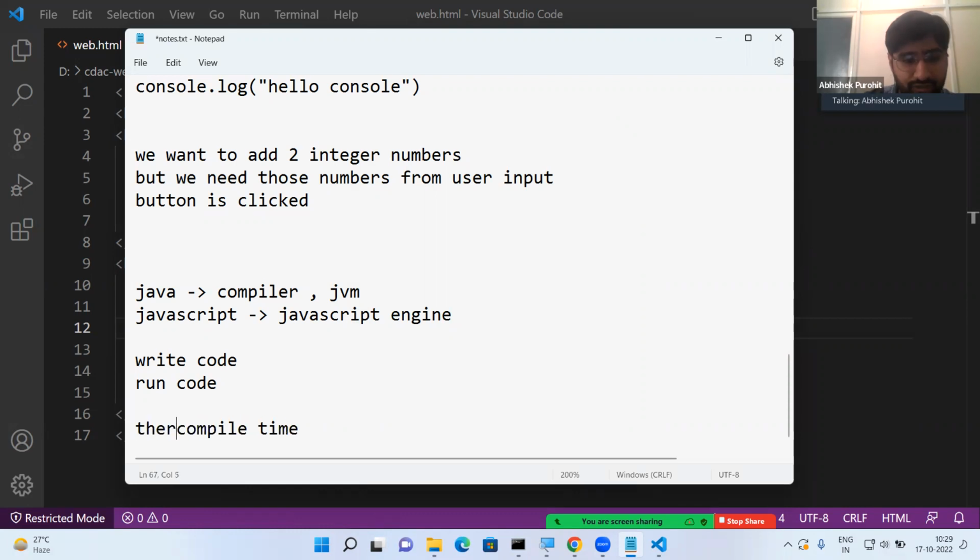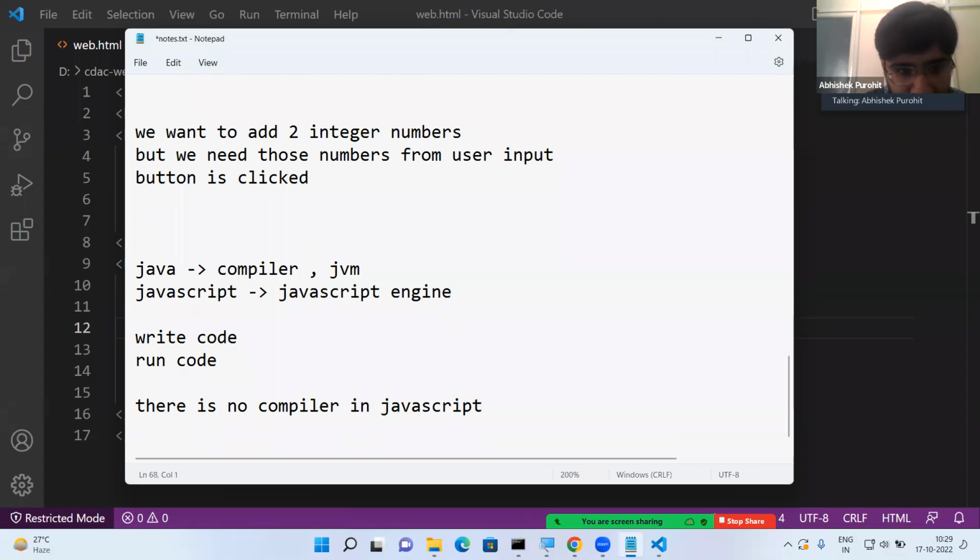So I must write a point here. There is no compiler in JavaScript. We only have an interpreter, and that interpreter is given a name like JavaScript engine.